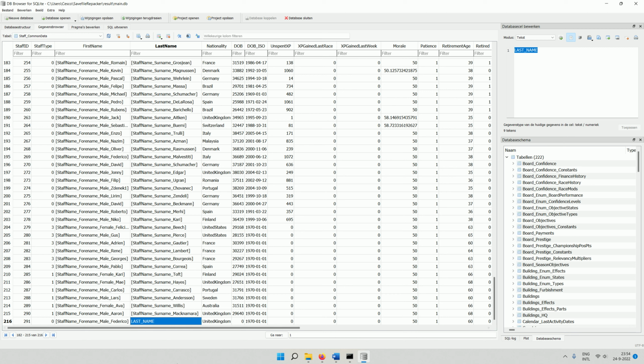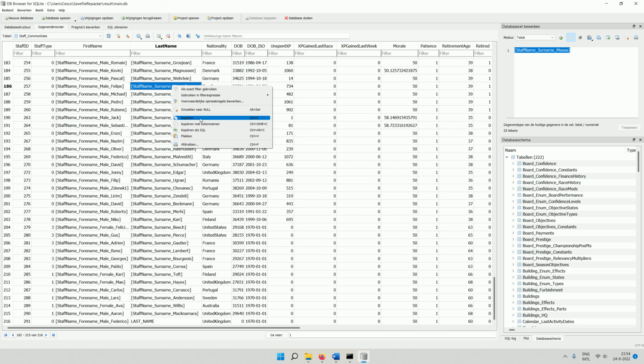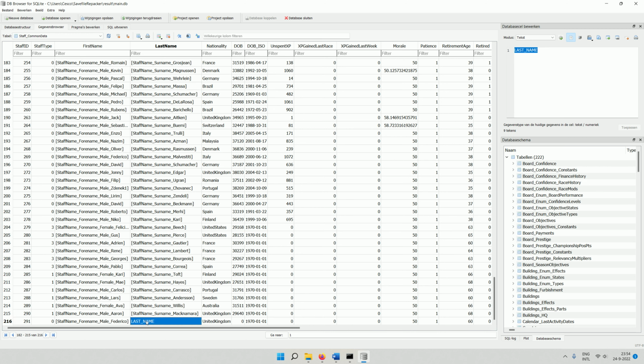I'll call his last name, or his surname, Massa. There we go. Copy that one, paste it down there, so voila. You can change his nationality. For all intents and purposes, we'll make him Italian in this case. There you go. Now, here you can add your date of birth. For example, we're going to make our driver 22 years old at this moment, so that means he will be from 2000. I'm going to edit that one, and for now his date doesn't really matter all that much.